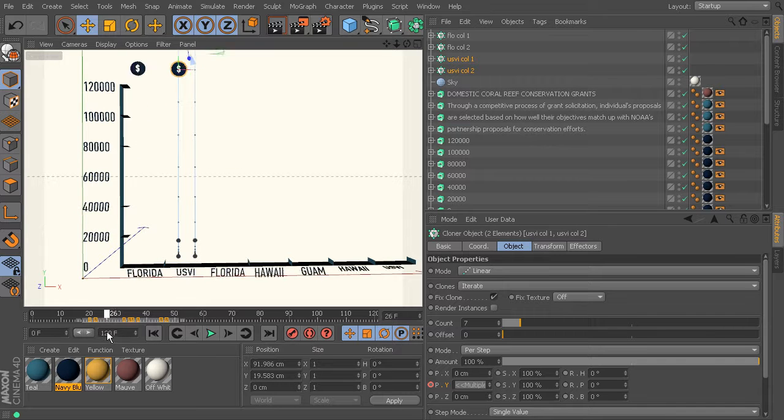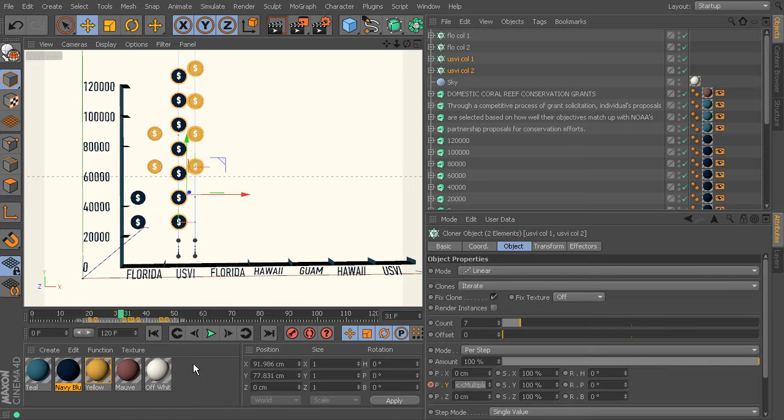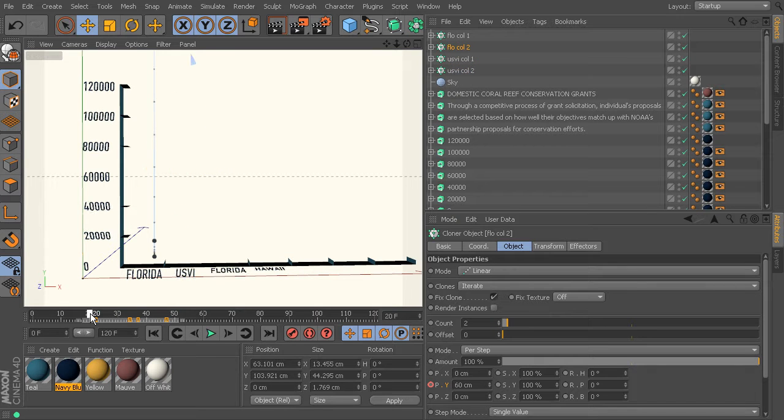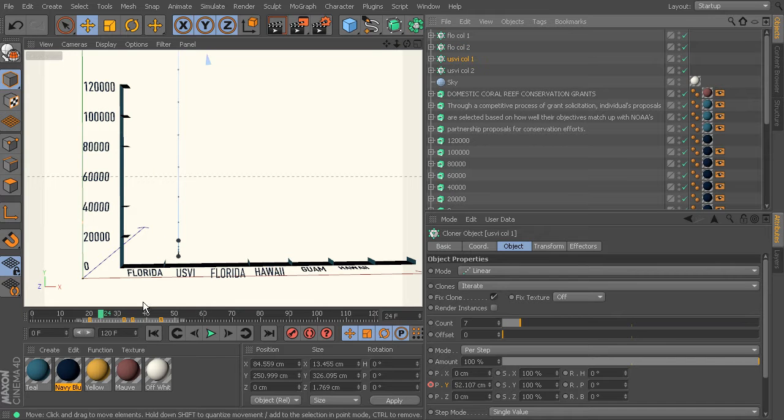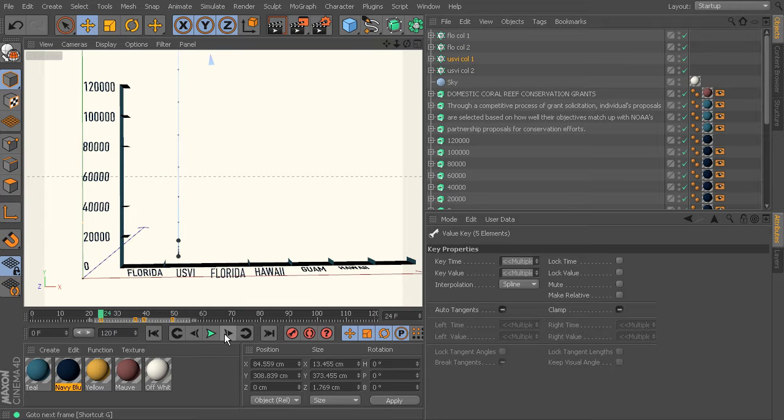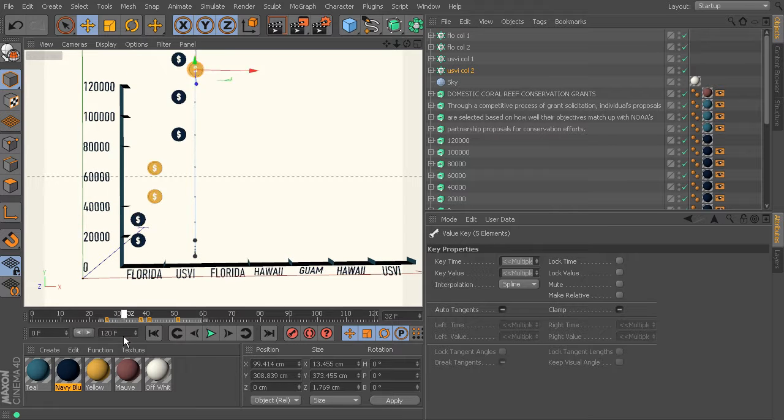Eventually we'll probably want to add some rotation, but you will also notice that these two are coming down at the same rate and so are these. So let's get that stagger fixed. So this one, which is our Florida column 2, is beginning on frame 22. So we'll go forward 2 frames to frame 24, grab our column 1, pull that forward, go forward 2 more frames, grab our column 2 and pull that one forward as well. So now we're going to get a nice little wave stagger of all of those.